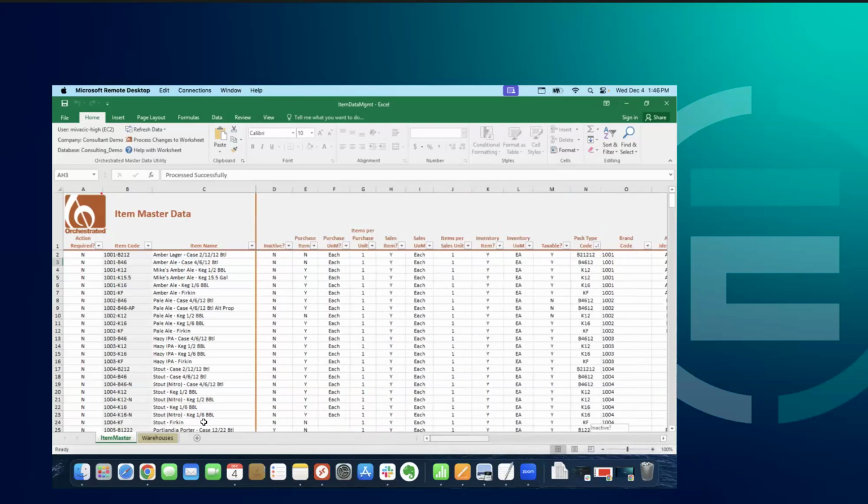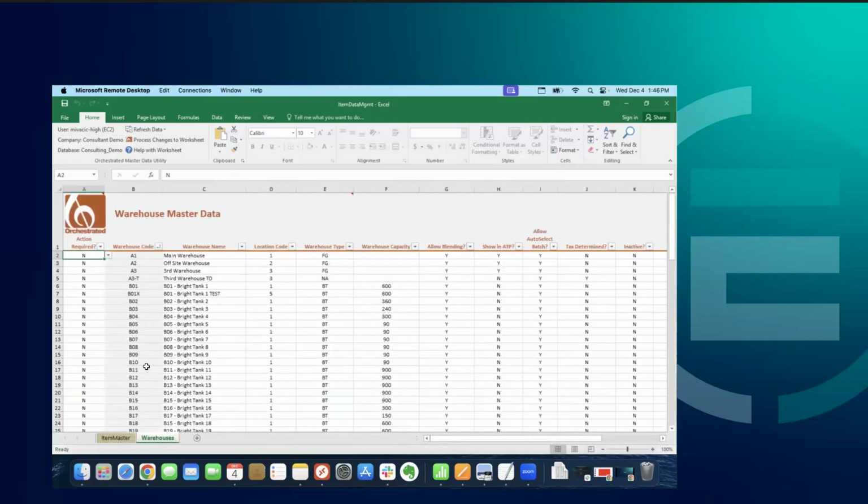It also can be used for warehouses. I don't see warehouses being used too terribly often, but this is a way to manage locations. Warehouse type would probably be one of the most applicable here. Let's say you might have made a new fermenter and I'm not seeing that on my production worksheets. You might not have the warehouse type set up correctly, which does drive whether or not you see a particular tank on one of the production worksheets. So that'd probably be the most common, or maybe you need to make a warehouse inactive. This would be an easy way to do that as well.